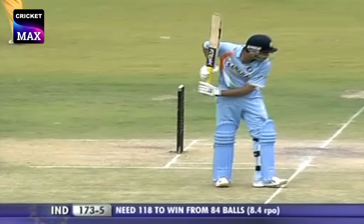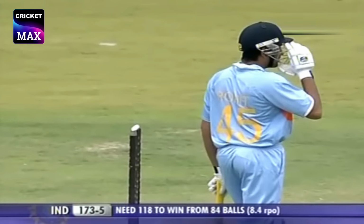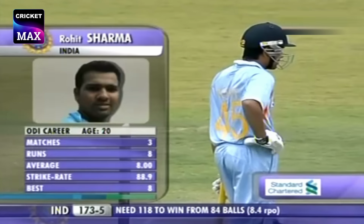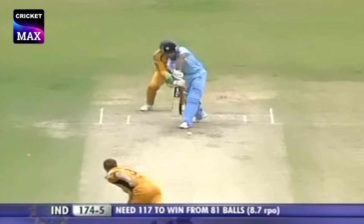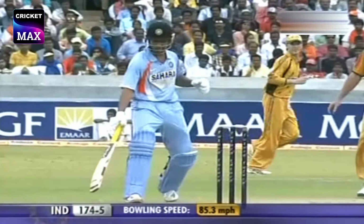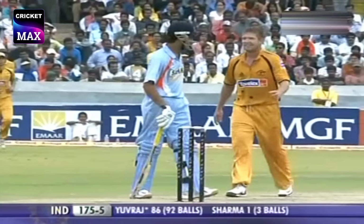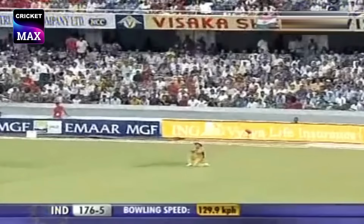Rohit Sharma is the new man in. India have lost MS Dhoni, caught behind for 33. Plenty of potential in Rohit Sharma. Nice, James. He's off the mark with that single. Finish well here, Hopey. Playing inside the line of that ball. In the air, will this be taken? Brett Lee is safe as a house.